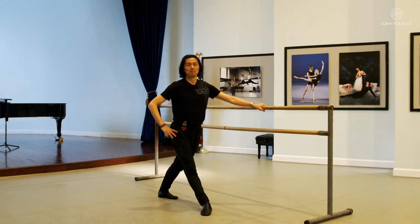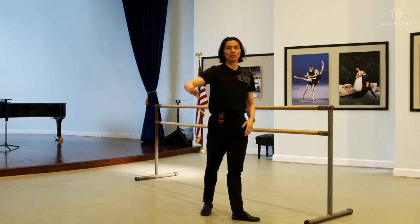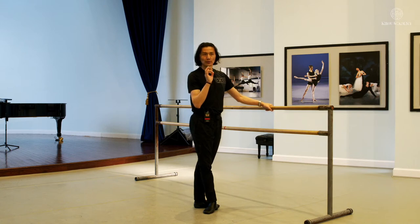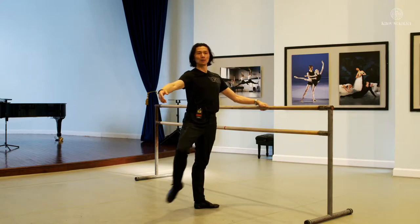Stretch your calf. When you do on layer work, at the end of the third on layer, your arm, your head, has to make an indication. It cannot be nothing's happening.